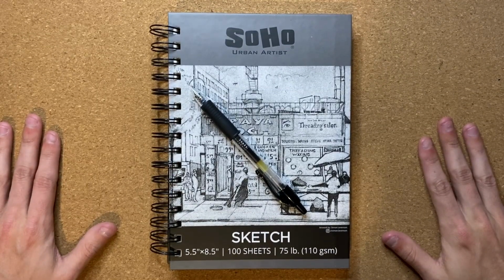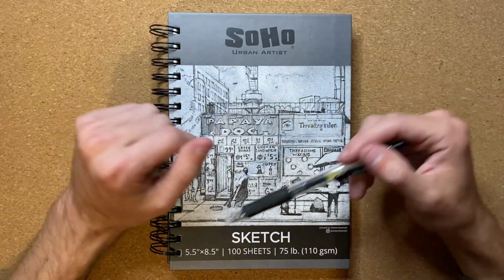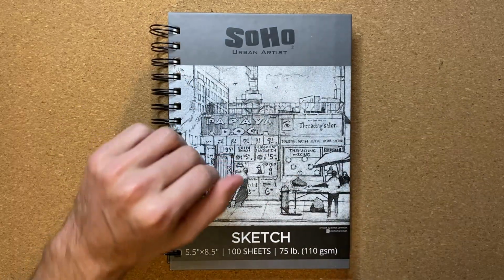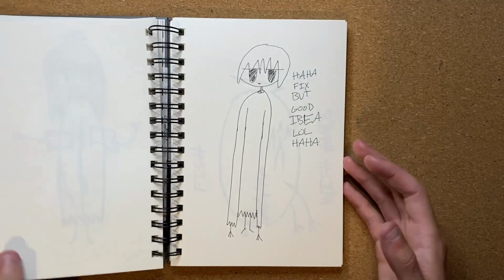Alrighty, so today I'm going to be drawing a character smoking a cigarette. Today I'm going to be drawing in my Soho Urban Artist Sketchbook, and I'm going to be drawing with my Pilot G2 0.38mm size pen. But without further ado, let's flip to the nearest open page that I have and get to drawing.